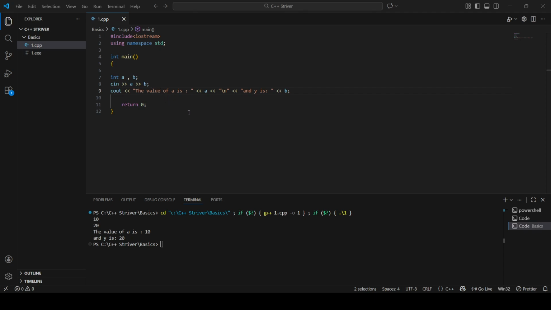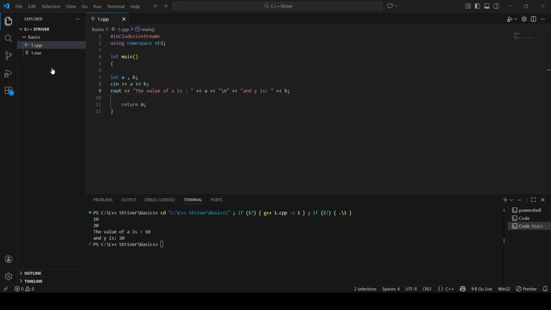What will happen now? printf, this is how I'm writing it. printf percent d, a. So the output should be the value of a is, then the output.